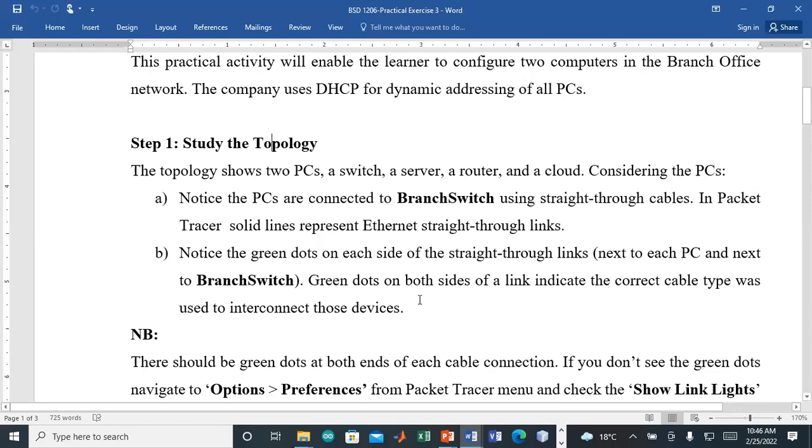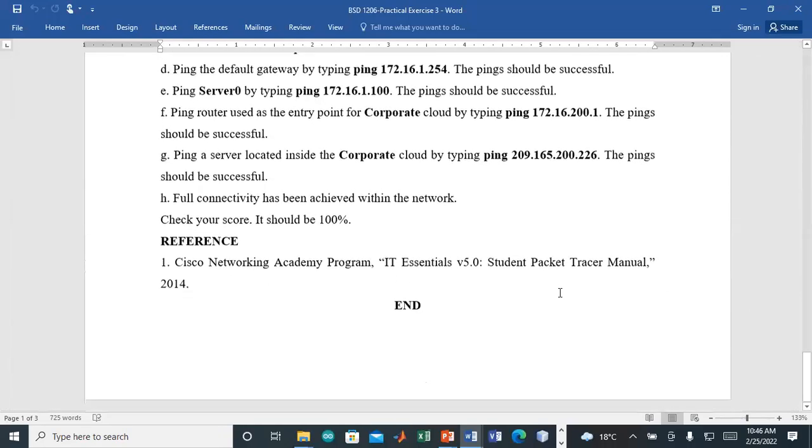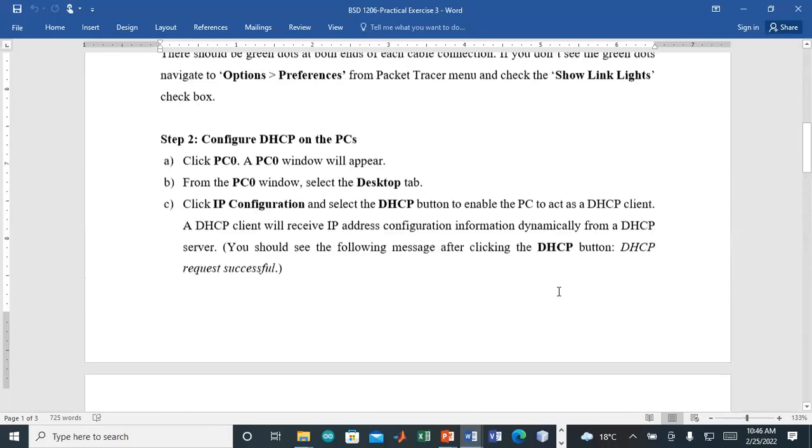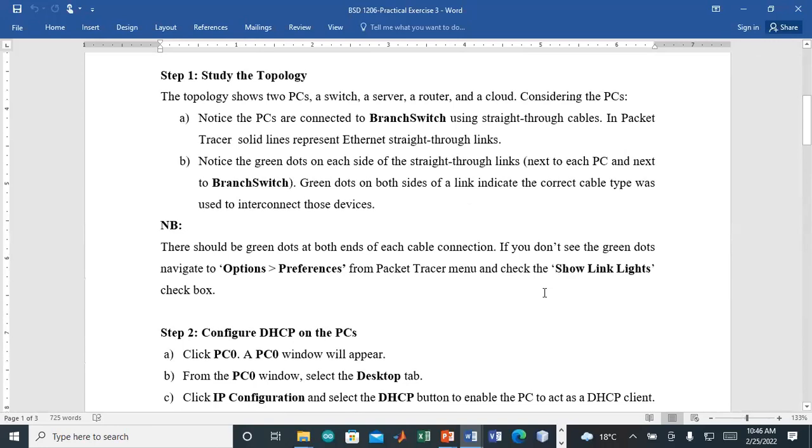Now the topology we have here has 2 PCs, a switch, a server, a router, and a cloud.